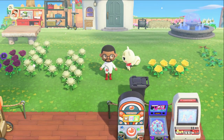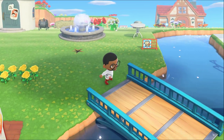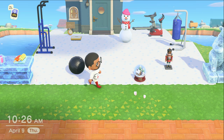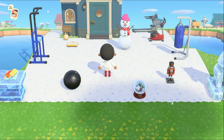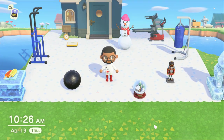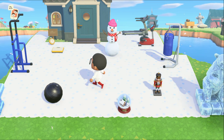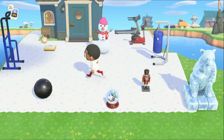This island is definitely in need of cleaning up on this side. I wouldn't just have flowers out in the middle of nowhere like this. But let's go ahead back to the main portion. This is where Roald lives. You know, the penguin. But he's a jock. So, apparently he likes, you know, jock things. I think Roald is one of the best villagers or islanders because he's a little tubby man, much like myself, but he's a jock at the same time. Pretty bizarre. So I couldn't find any snow texture, so I just made a couple of terrible ones on my own and just decorated the outside of his place with that. A little bit of ice items, a little bit of workout stuff.